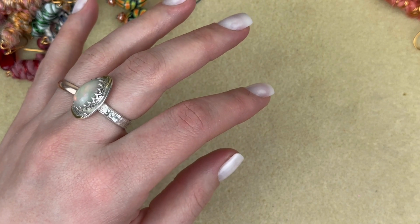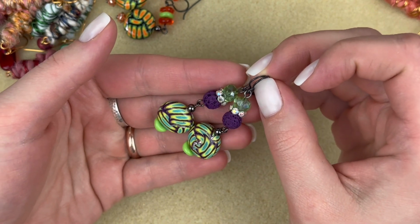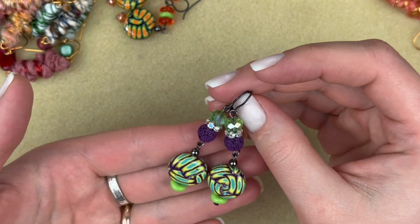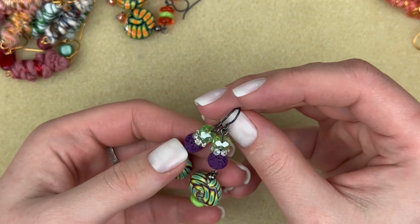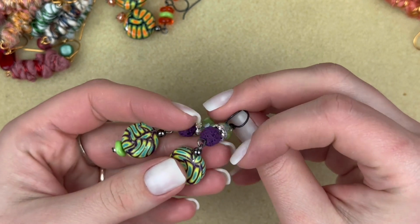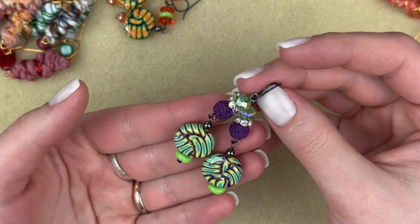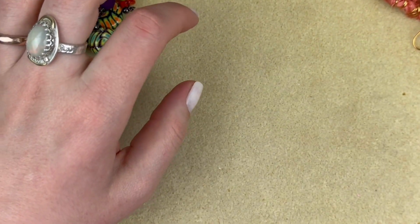Again, I still have some more colorways, so it's the same kind of bead, it's just a different colorway. And these are like the most space piggly earrings I've ever seen. Definitely my colors together. And yeah, so I used another coin bead for these. I used lava, and I used the rhinestone rondelle with a little crystal at the top. And I did a little gunmetal spacer bead with a little wavy rondelle looking bead at the bottom, that green one. So hopefully I will get those listed soon. I love polymer clay so much.